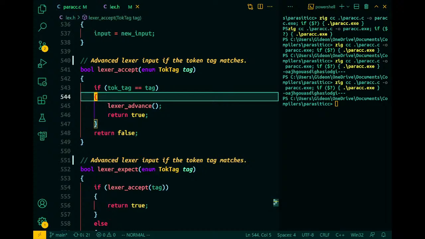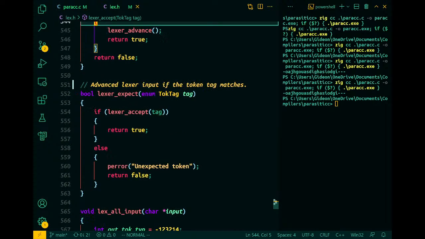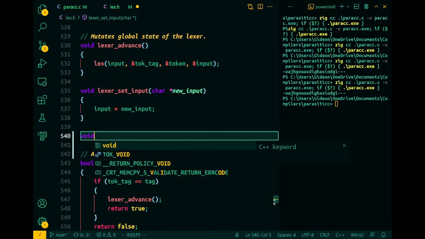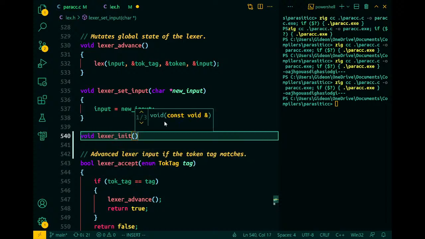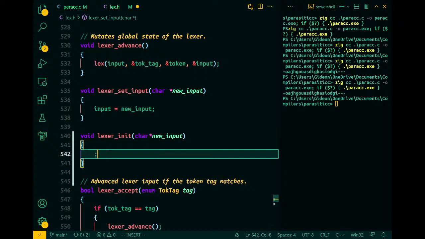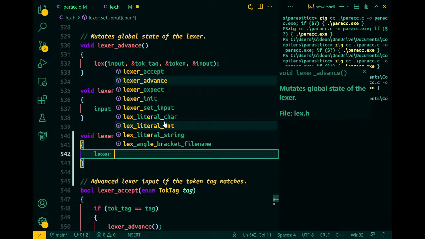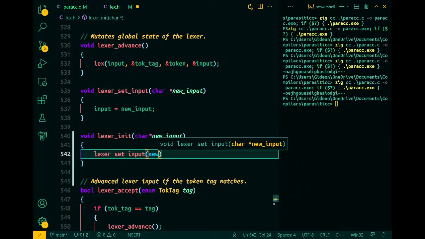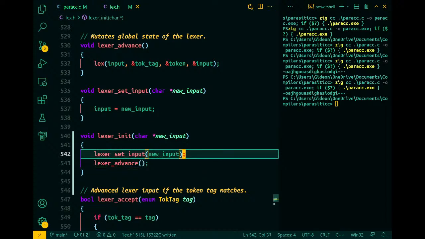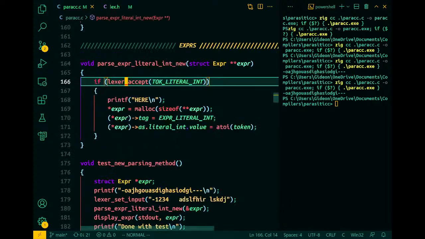So I think what I would like to do is go here, Lexer set input, and let's make a function called Lexer init, in which we call Lexer set input to new input, and we call Lexer advance, because we need to initialize the token and token tag before using them.